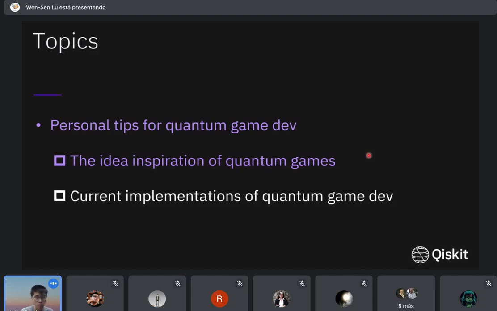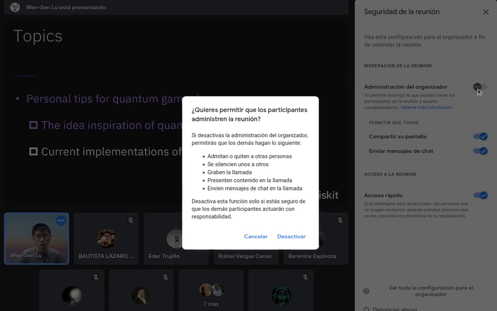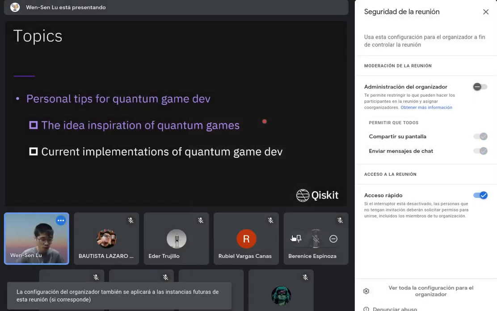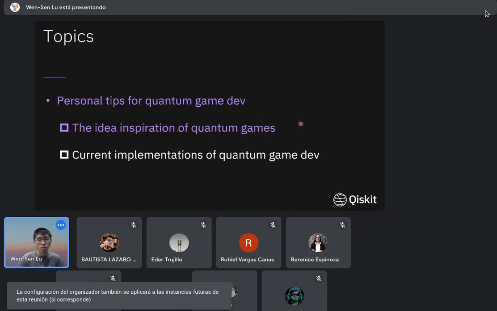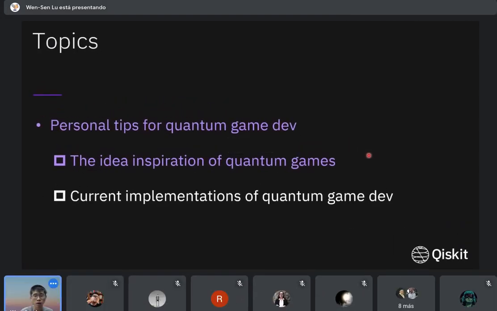Basically, there are some tools that we use to code quantum games, and after this slide presentation, I plan to show you some coding, just to quickly walk you through some ideas of how to realize the quantum physics inside a game development environment.